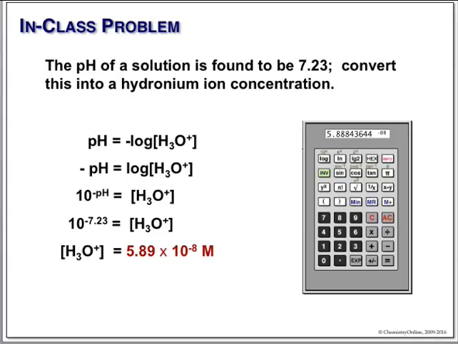The way that you answered it and the way that I answered it: press shift, then log, type in minus 7.23 and hit 10 to the x. It should be the same. Why did you have to hit two buttons to get there? Inverse and then that, second and that. Everybody's calculator is different. That's why you have to learn to play with your calculator.